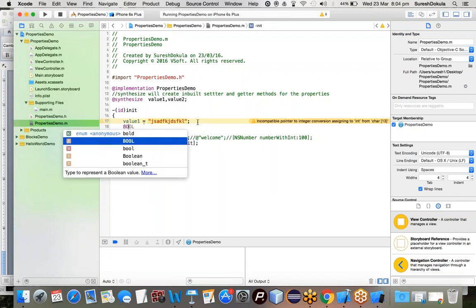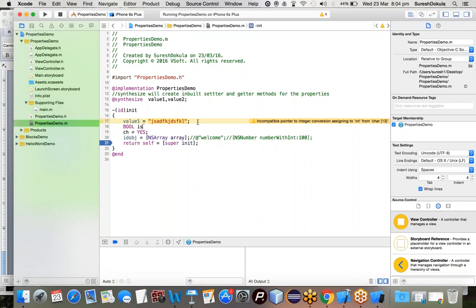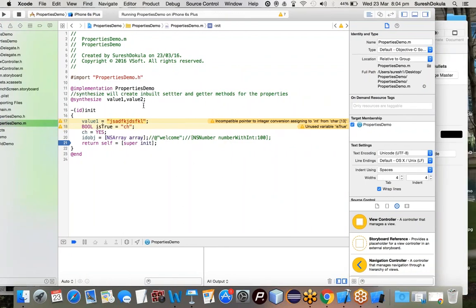And if I have some boolean data, is it true or false, it can store only true or false. So if it supports implicit conversion, so now we can see another warning. So we can store, if it supports implicit conversion, it does the implicit conversion. If there is no implicit conversion, it cannot do any value storage.